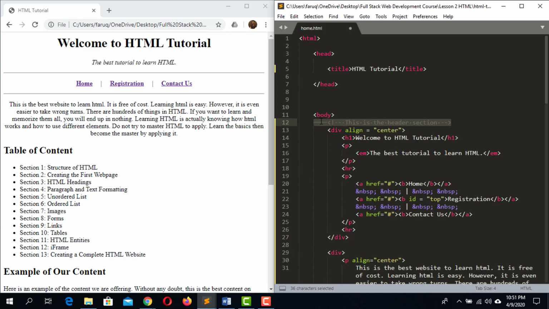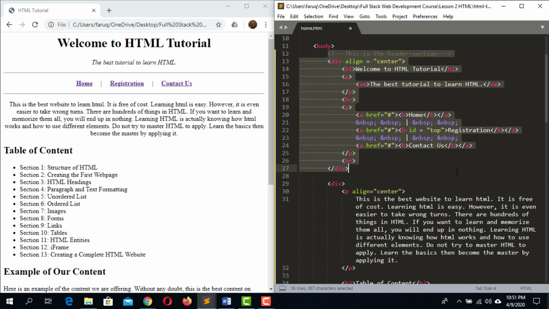Now this is a comment. The comments are ignored by the browser. No matter whatever you write in the comment, browser will not take any action based on that. These comments are describing this section, that this is the header section.